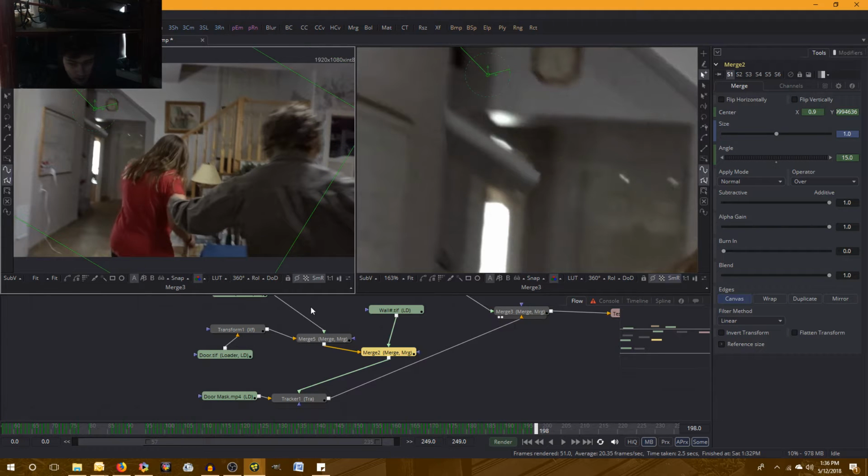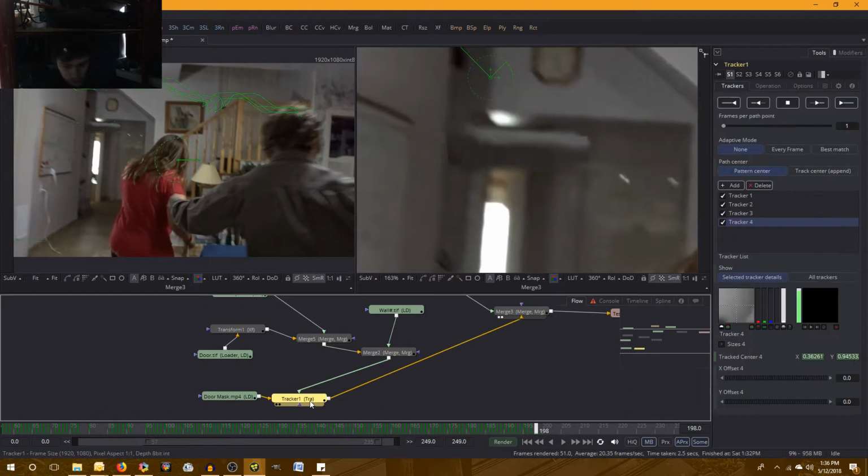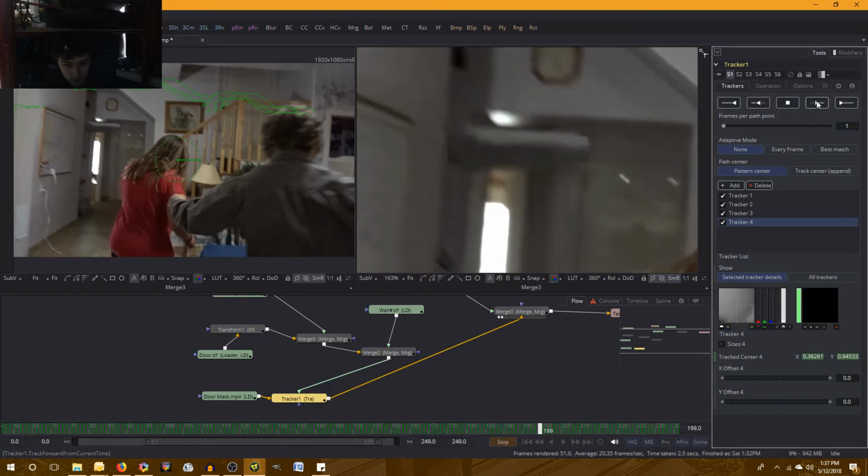There has been quite a bit of repositioning, because I did a retrack from this point forward, hoping that it would retrack the right points and help. But at this point, for whatever reason, my program is just going all crazy. I'm going to do a track one more time from here forward. I doubt that will help.